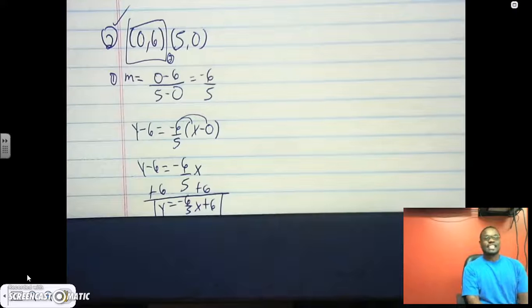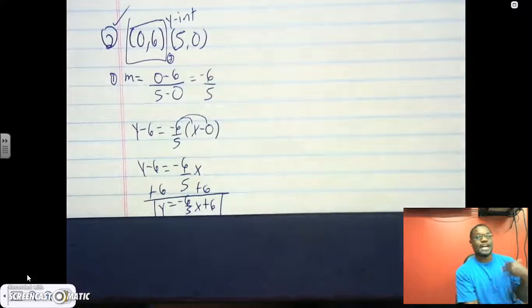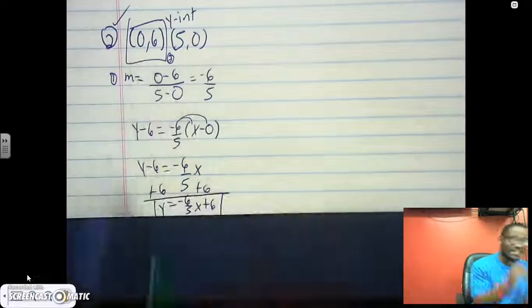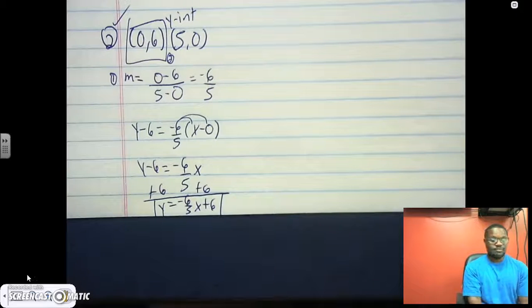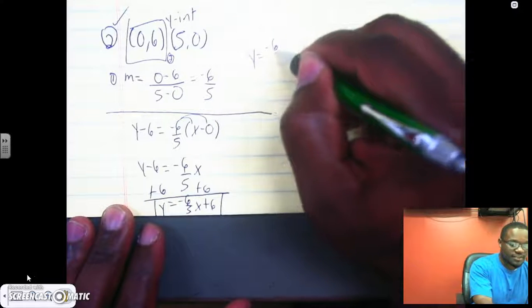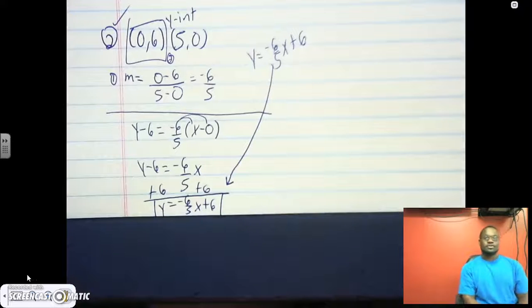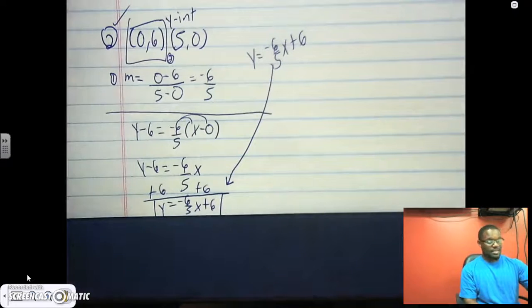Now, I could have done that real quick after I found the slope. You know how? Because what I just boxed up here is your y-intercept. The instructions didn't say it was the y-intercept, but I know it's the y-intercept because the x is 0. Whenever you have a point where the x is 0, then that y number is your y-intercept. So I could have just stopped right here and simply said y equals -6 over 5 x plus 6, which is the same answer. So if you take a little time to pay attention, it might make your life a little bit easier when it comes to writing an equation in slope-intercept form.